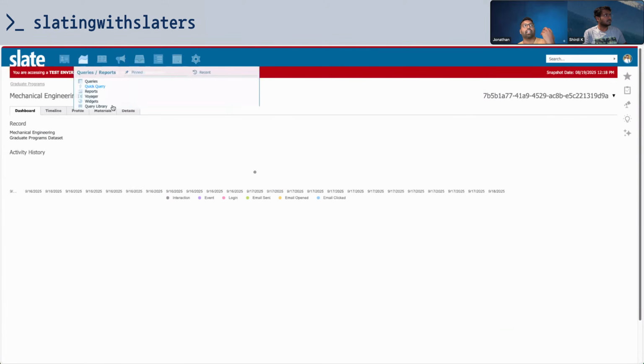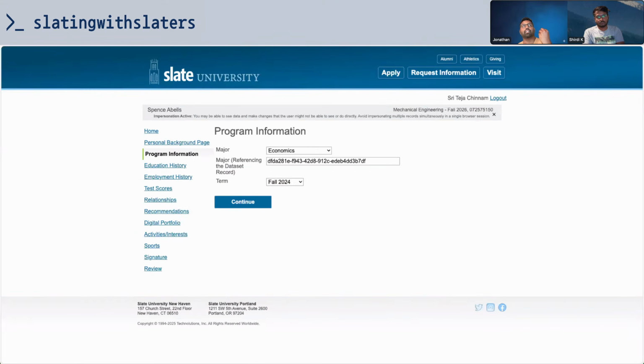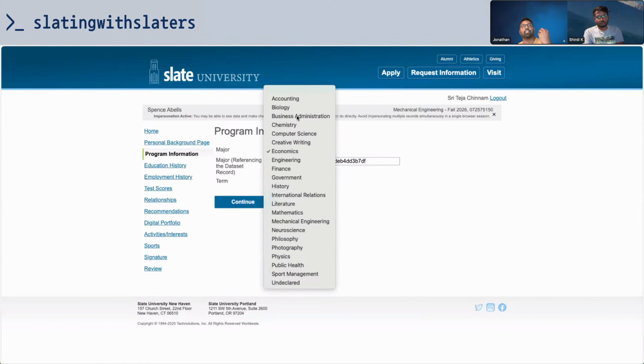And you have your entity with your open dates and deadline dates for each program. So based on your round and your term in your program dates entity and these dates, the goal is to have those majors visible in this list.